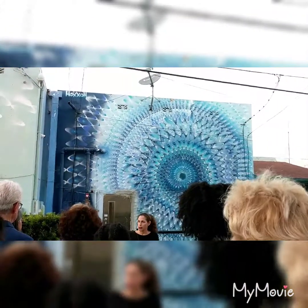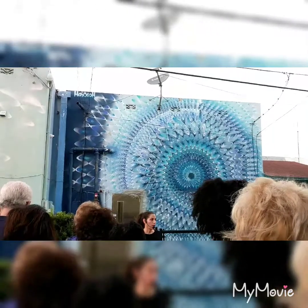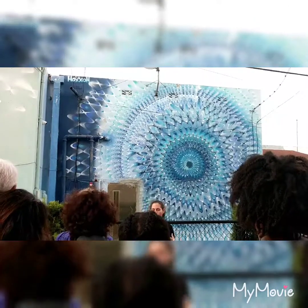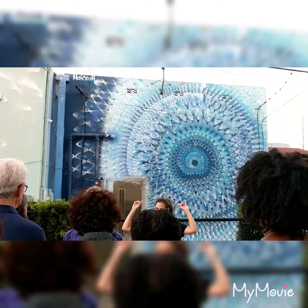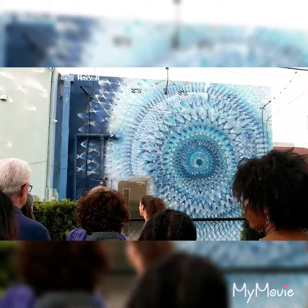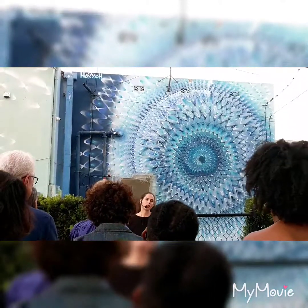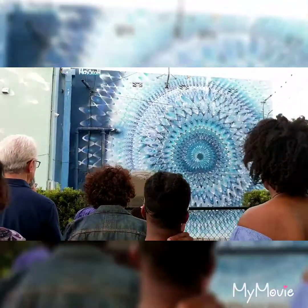The other thing I wanted to let you know is the majority of the muralists in this project are local, but we do have national and international muralists, and I will let you know all of who's from where and all that good stuff. So we're going to start with the mural that's directly behind me, and that's Hawks, and Hawks is from Miami. He's otherwise known as Hoxo or Douglas Hoxima, and he kind of does what's called mark making in art. Some painters do that.